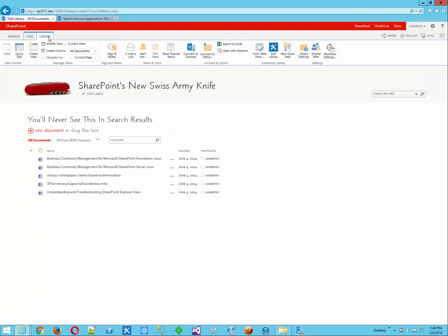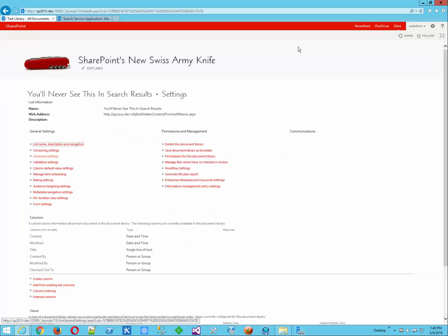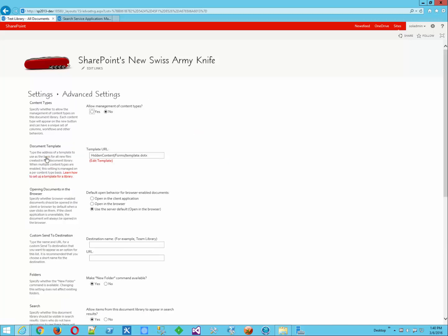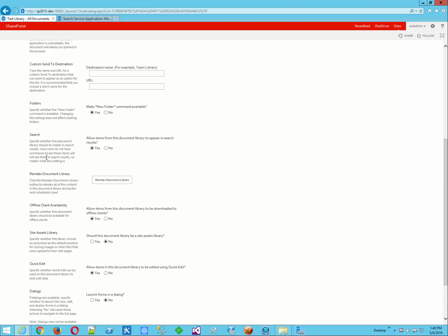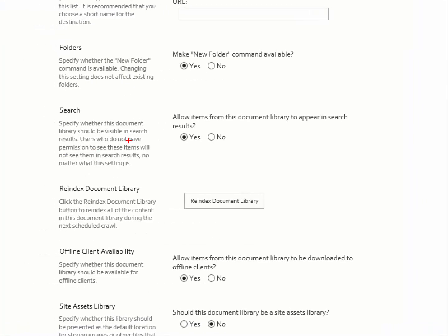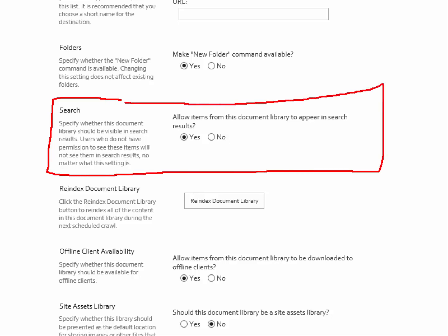Now, first place we're going to stop is in the library settings. And I'm going to come into advanced settings. And what I want to point out is it's possible that somebody who has control over a library might choose not to allow items from that library to appear in search. In this case, it's set to yes, so this isn't what's blocking us from seeing those business continuity documents.